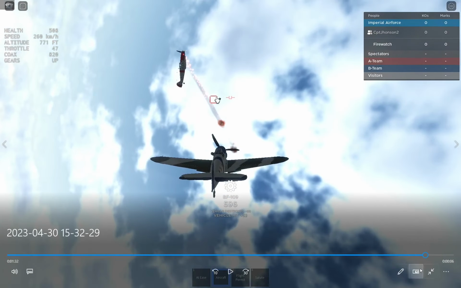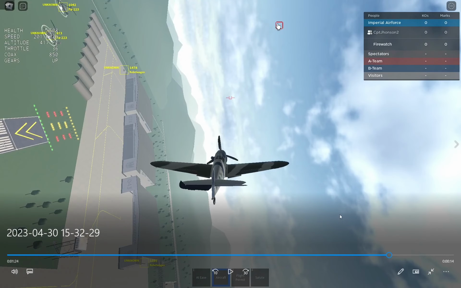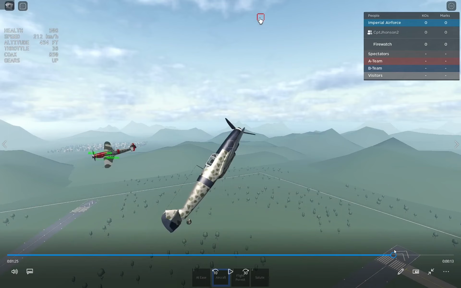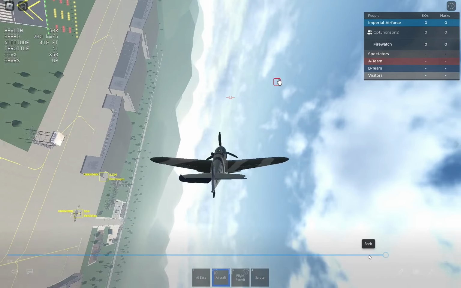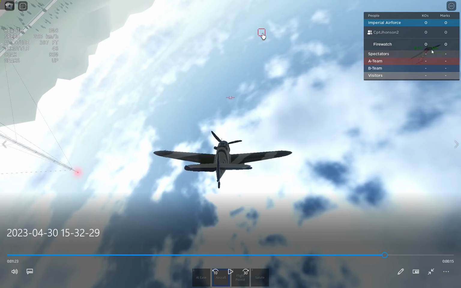I'm not trying to insult you or anything, but another thing you have to keep aware of is, how do I describe this? You have to have a lot of prediction, and you also have to have a lot of spatial awareness, because right around here, if you look right here, imagine from a POV, you should have seen me.